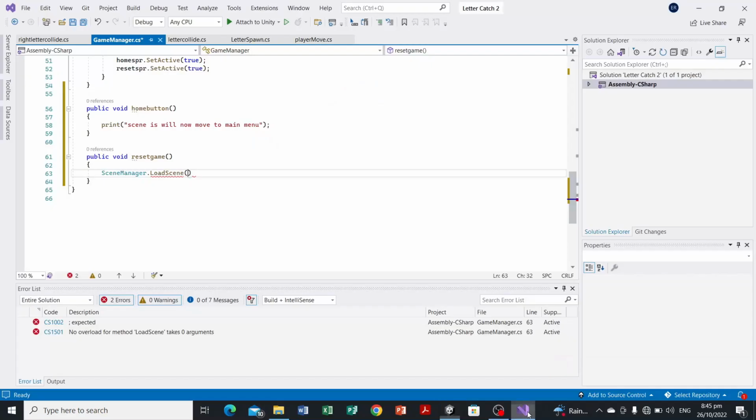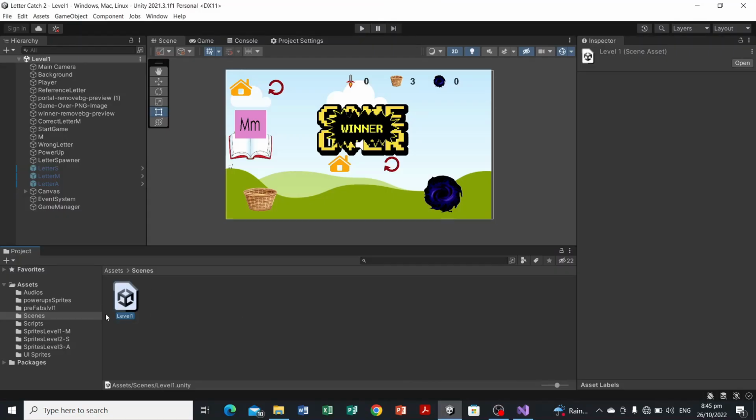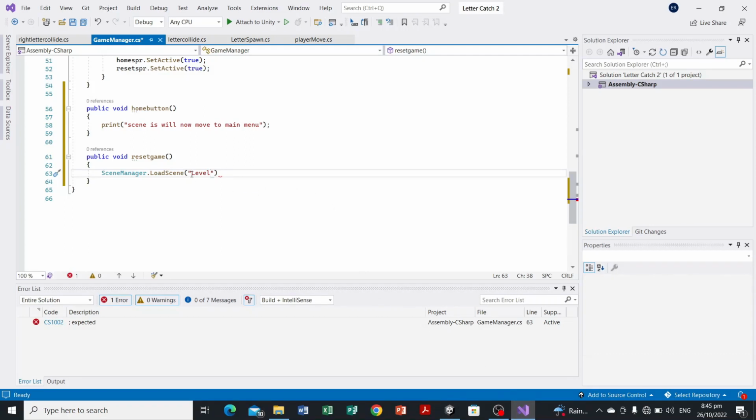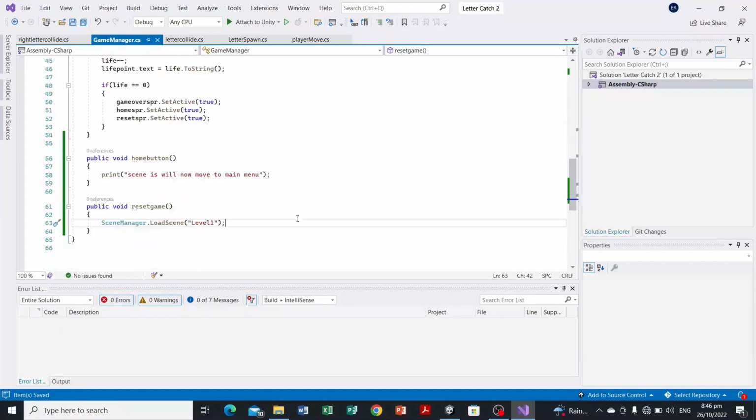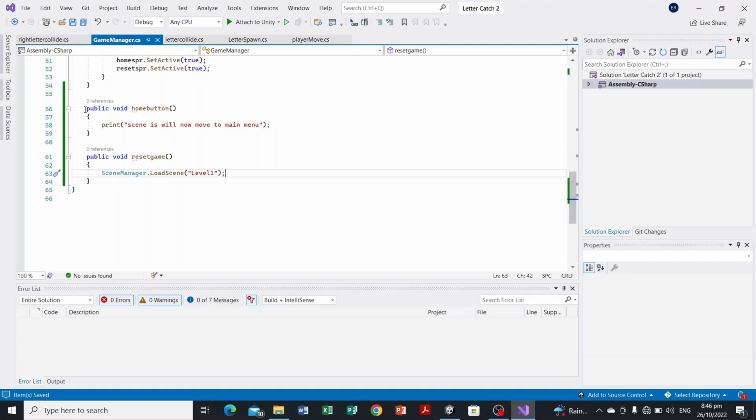I'm gonna head back to our script, LoadScene, and store a string value, the name of the scene itself. It should be typed the same as this one: Level 1 with an uppercase L, and then the semicolon. Hit Ctrl S, and we're good to go.